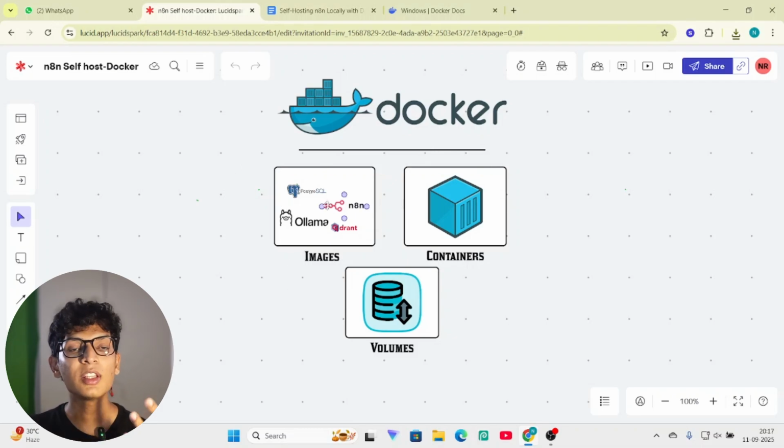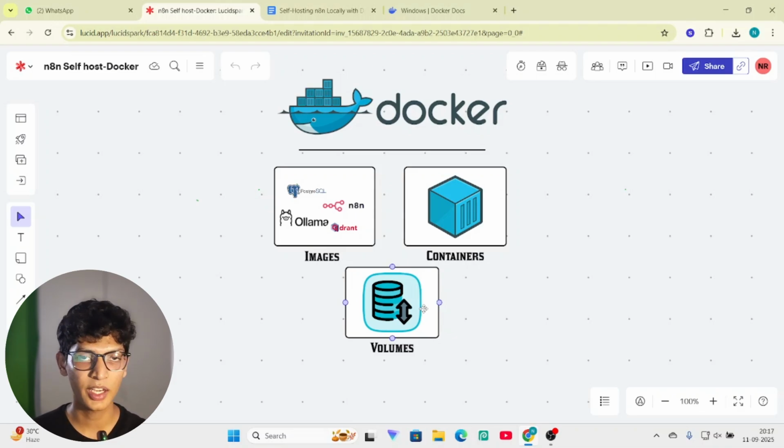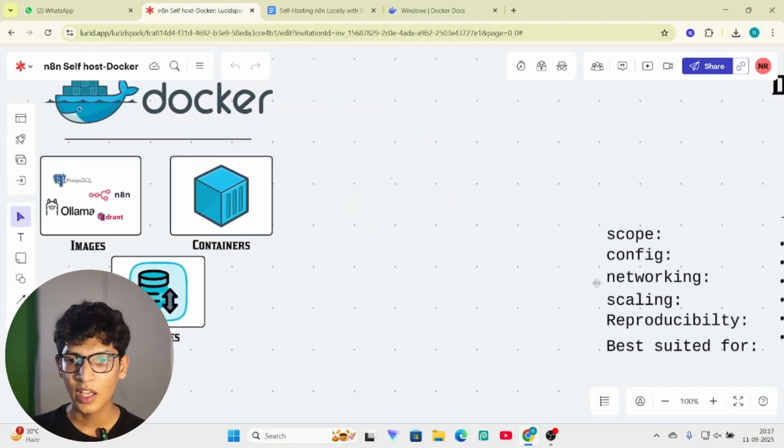Then what are images? Images are nothing but the software and platforms which you run inside a container. In a container, you run the image of a specific software. Then we have volumes. A volume is nothing but a memory for the container. If you are running N8N inside a container and building workflows, we would want them to be saved somewhere, right? If I'm done for the day, I shut down my system, and tomorrow when I wake up, I want to start where I left off. That is where volumes come in. Volumes are storage on your host device that are connected to containers, in which they store all your data. These are the three things.